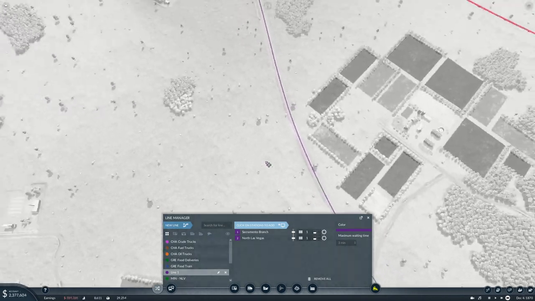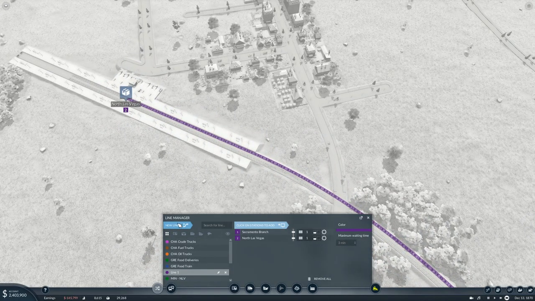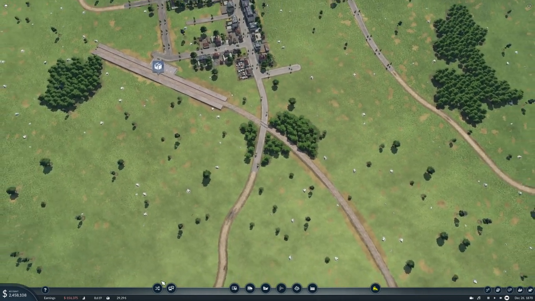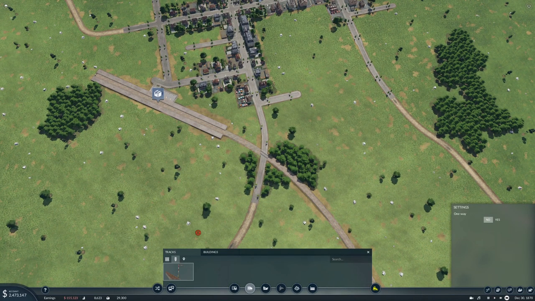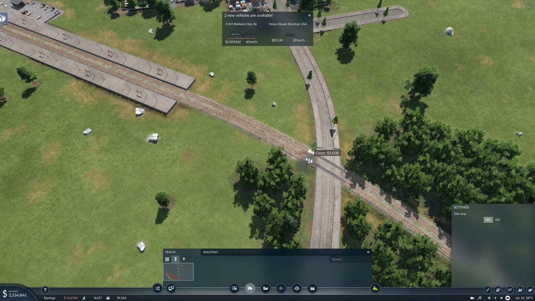Why is it going on one? It's because we didn't put in signals, I guess. So let's stick in some signals. And I actually need to... Ooh, a new train, the Baldwin. Perfect timing.